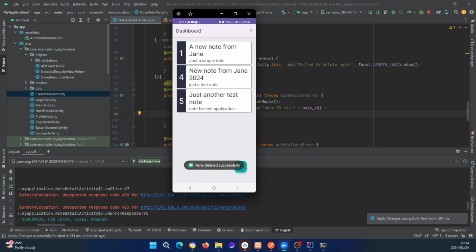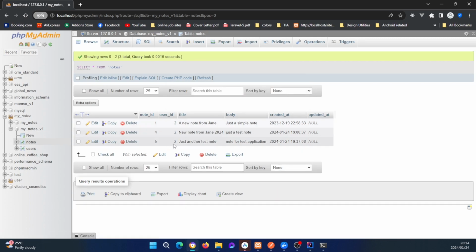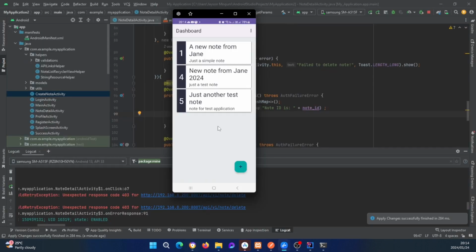I'm going to click again on note number 3, delete that one, return. Now we have 3 notes left. If you check the database, it should be the same. So there you go. Now we have 3 notes. So again, one last time, let's just create another one.